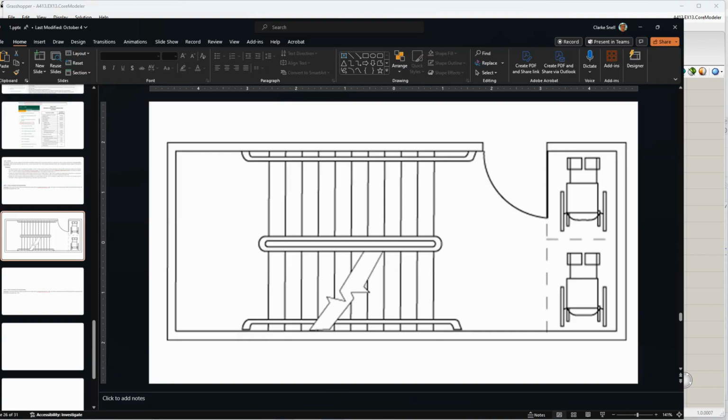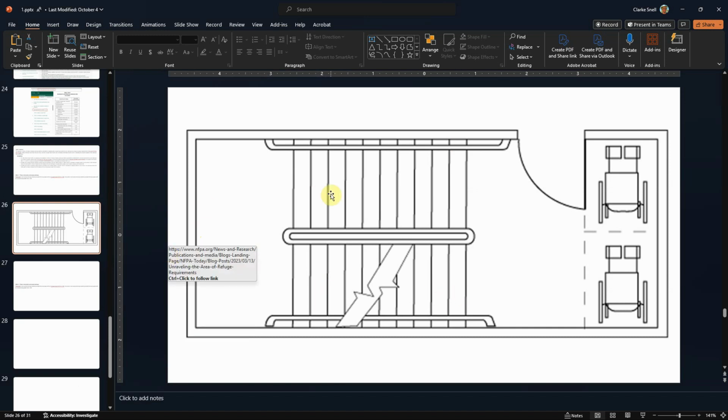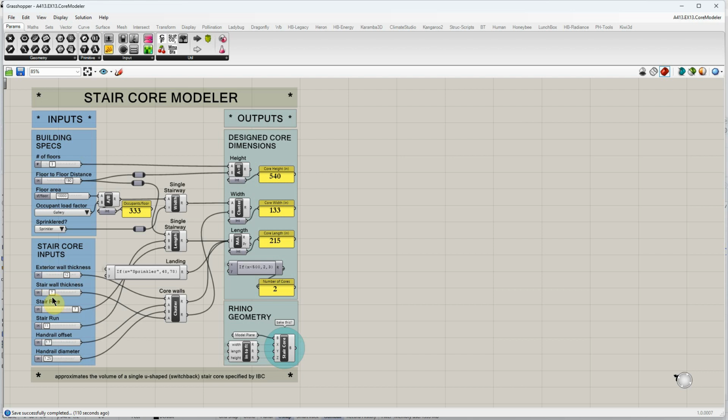And remember, this is just very basic. I'm just saying this is a U-shaped stair core. We have an exterior wall, interior wall, or the space between these two risers, walls at each end, and this landing. And those are all inputs here in terms of the landing, which is created by all the inputs. So we have rise and run of the stairs based on our design or whatever we're guessing right now. These handrail offsets are just things from the code as minimums. Anyway, so the point is we can generate all this beforehand and therefore have these stair cores baked into our empty. I'm going to bake these right now.